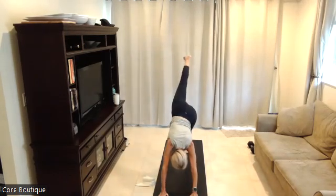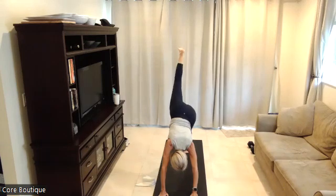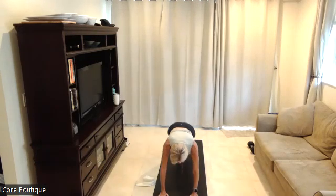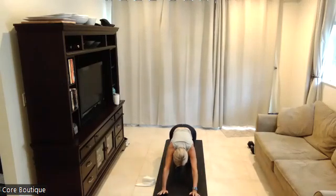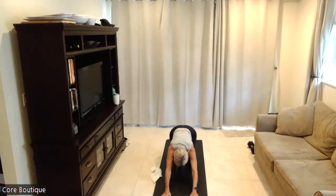Right leg lifts, open the hip this time. And then close it. And open and close. A couple more, try to keep the leg up, even though you're closing the hip. And come back to plank, little hover, back to your up dog, drive those hips back, tuck the toes under. Just relax here for a few more breaths.